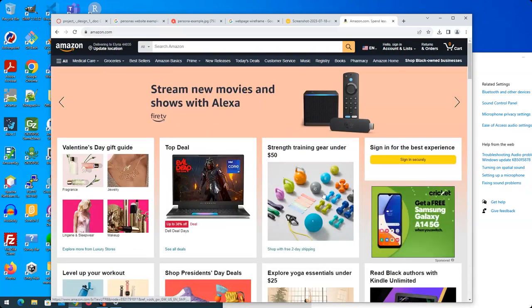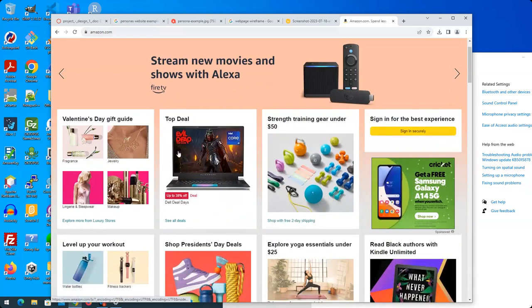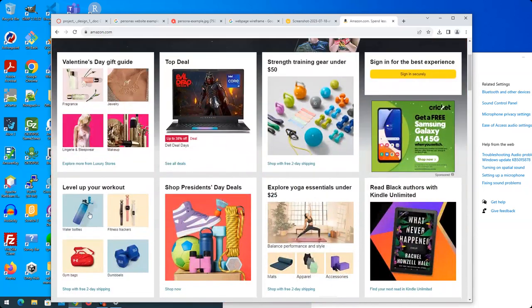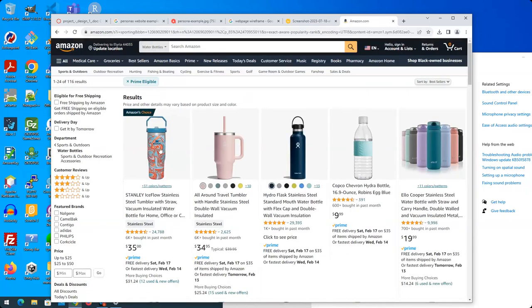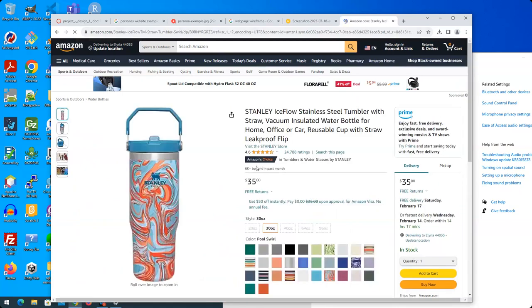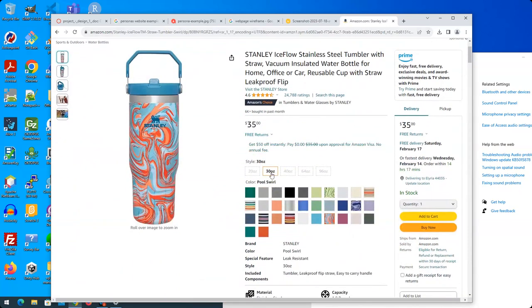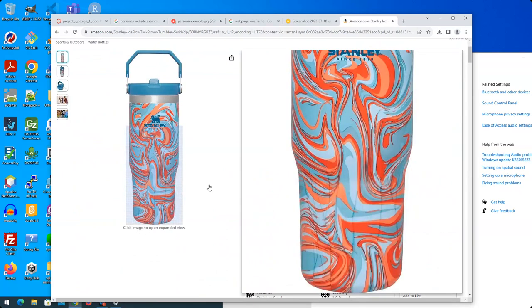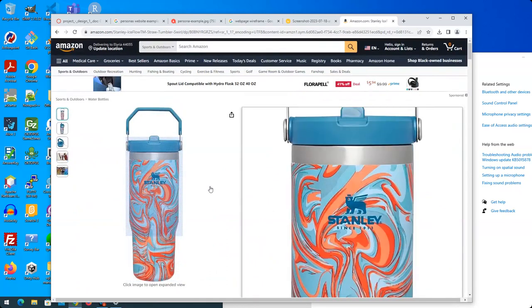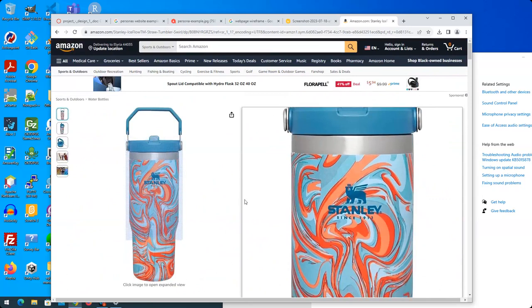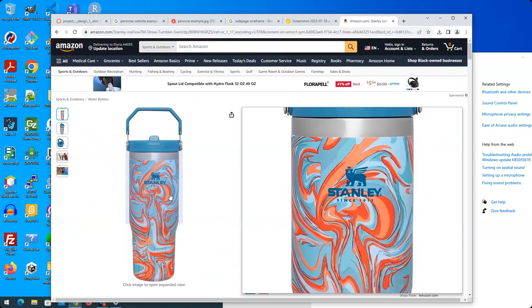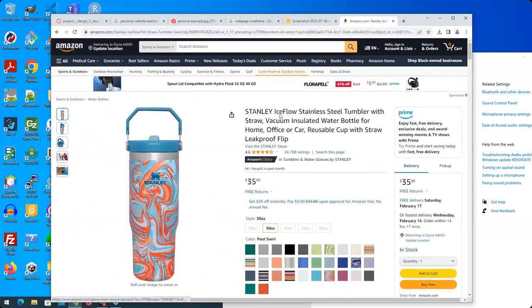Okay, if you go to a product webpage, a Stanley Cup. I swear, when that became so popular and people talk about the Stanley Cup, I thought they meant the hockey trophy, Stanley Cup. And then I realized, oh, it's a water bottle. Okay. All right. Now look, notice how this page is designed.